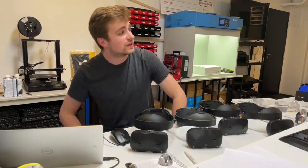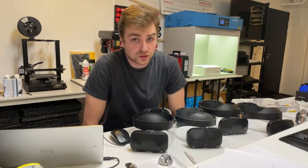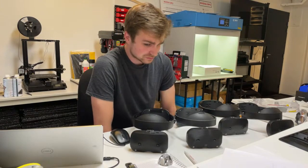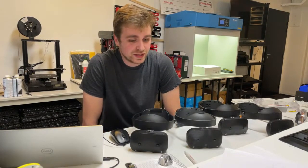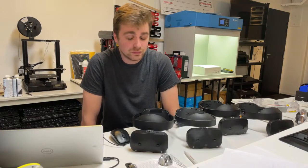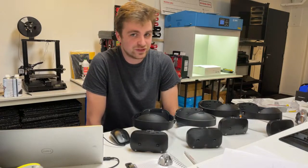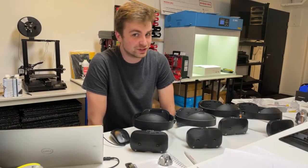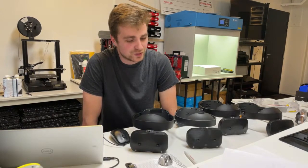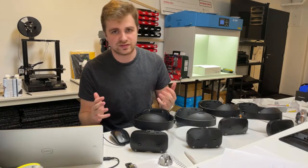What are you doing for the game side of things? So for the game side of things, first, we are going to show you a few games in the coming weeks running in the headset. Games are definitely what drives VR today and AR as well. If you look at things like Pokemon Go, I'm not hinting at anything, but we'll have something very, very close to Pokemon Go to show you. I'm not spoiling anything again, but we'll show you that it's compatible with Steam already. And that's a huge plus.